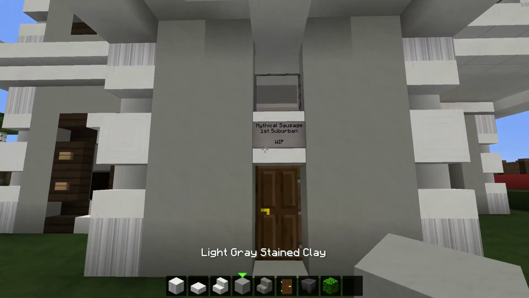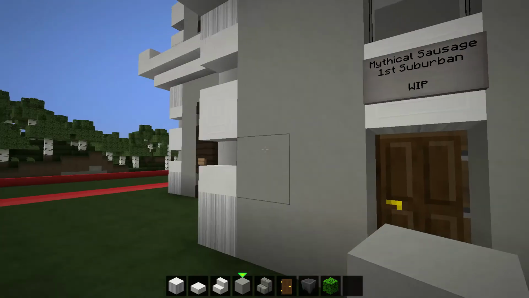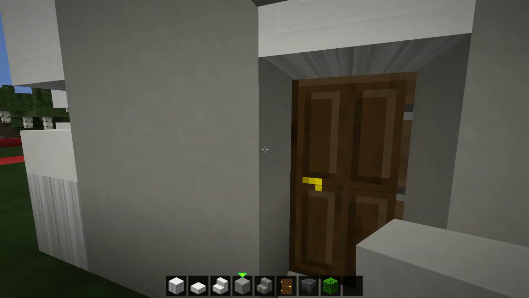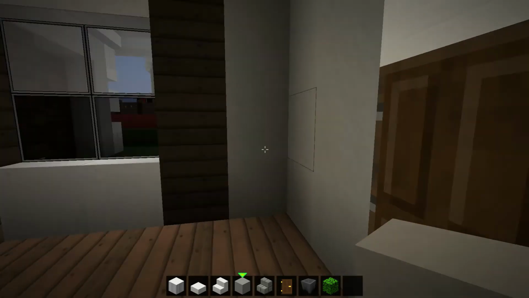Let's go on in. Mythical Sous's first suburban on the Keralis server, work in progress. I'm going to edit that when I finish everything. Okay, let's go inside. Ready? 5, 4, 3, 2, 1. Boom. Closed door behind us.